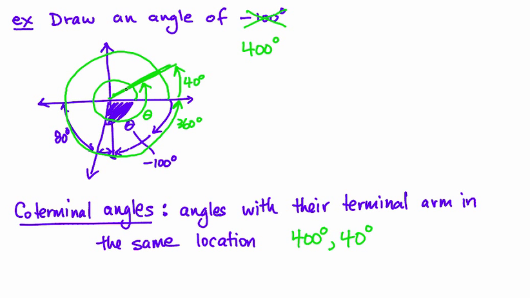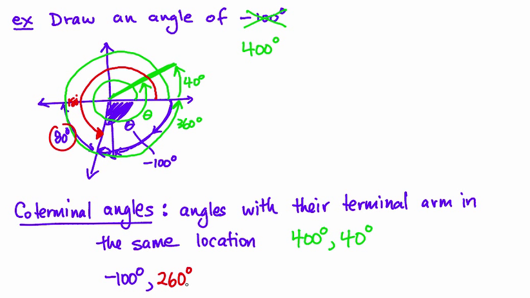Their terminal arm is in exactly the same space. In blue above, I had that negative 100 degrees. So negative 100 degrees above is the same as, and I'll just draw it in red so we see a different color, if I went around this way and ended up here. So that's 180 to this point, and we said another 80, so that's 260 degrees positive.